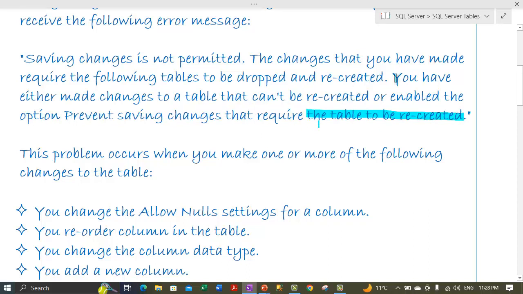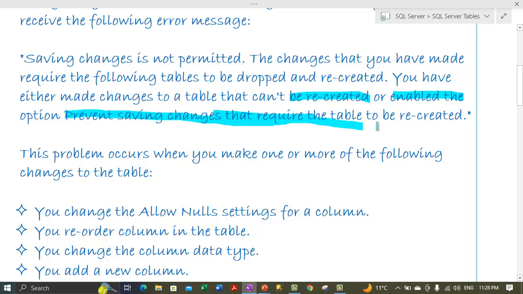So it is not permitting you to save changes because you are trying to make changes to a table that cannot be recreated. This is the first condition. Or you may have enabled the option, which is prevent saving changes that require table to be recreated.